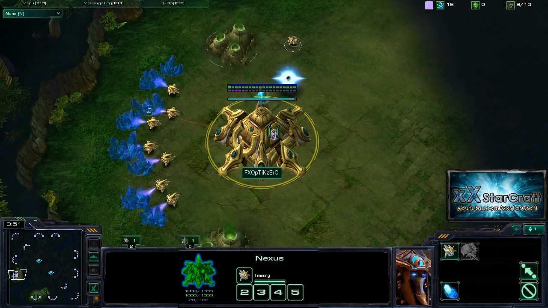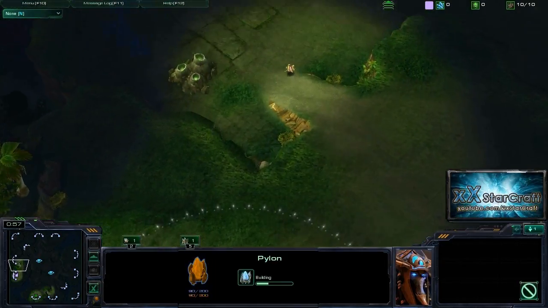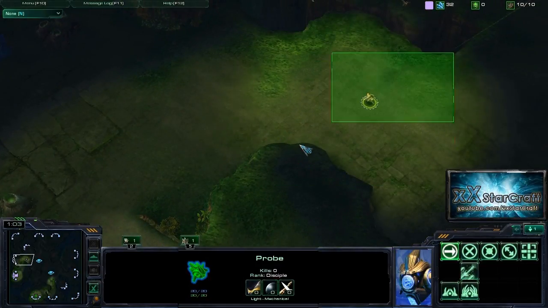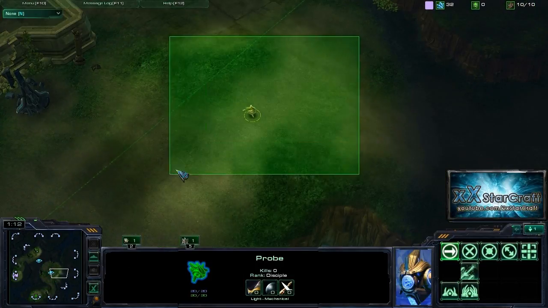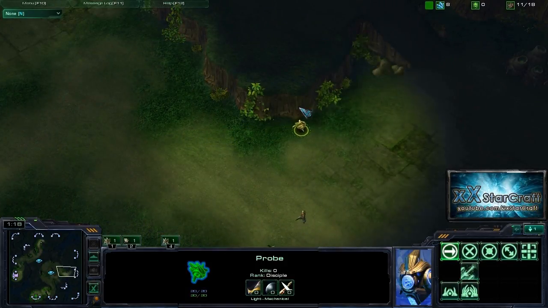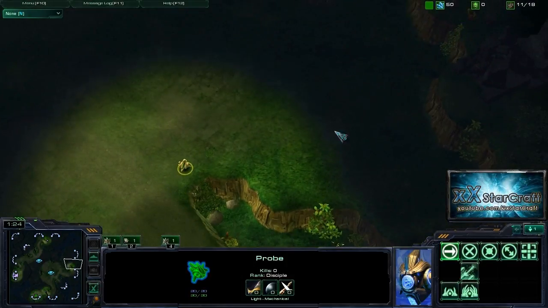FXOpTiKzErO from team FXO Esports is currently ranked 60th on the, not the European server, the American server actually, so a really strong player. And AcRo is playing on the European server, not ranked in the top 200, but still 8th place in his Master League, so not too shabby a player himself.